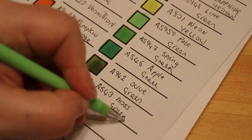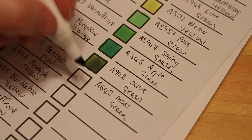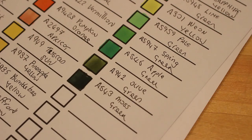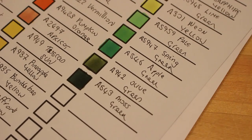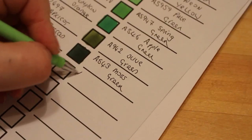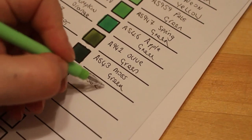green. So from what I understand, you can buy packs of individual colours of these as replacements, but you have to buy four. But then if it's one that runs out, I'm assuming it's a colour that you use a lot. But I'll find out from Arteza as and when I need them. If I run out of colour, I'll contact them and say, is this available singly? Because I don't really want to have to buy another 120 just to get this one colour. Even if I have to buy four of them, it's better than buying 120. A2552, which is Hunter Green.